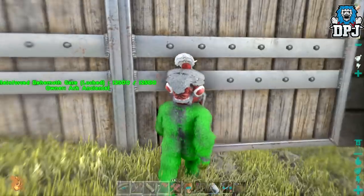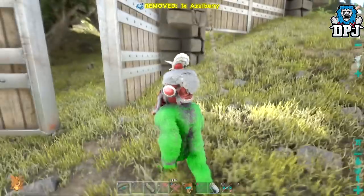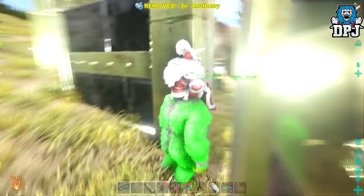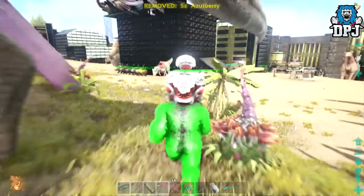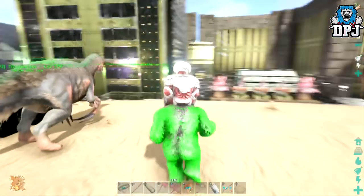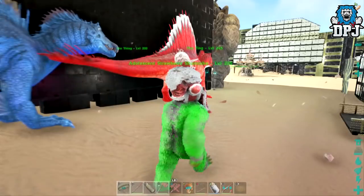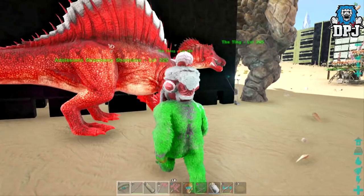I'm gonna put this bad boy back because I'm paranoid about losing him — I got one killed the first day I got it. If you've seen any vivid colored apes like this let me know — I've seen a couple on the internet but nothing that stands out as bright as this. If you guys want to trade, I play on official PvE. I've got a full blue spino and a full red spino right there — raised by a girl in my tribe called Ash, she named it Strawberry Shortcake.